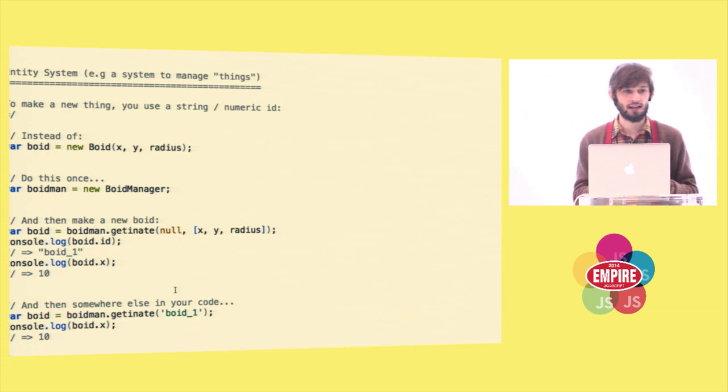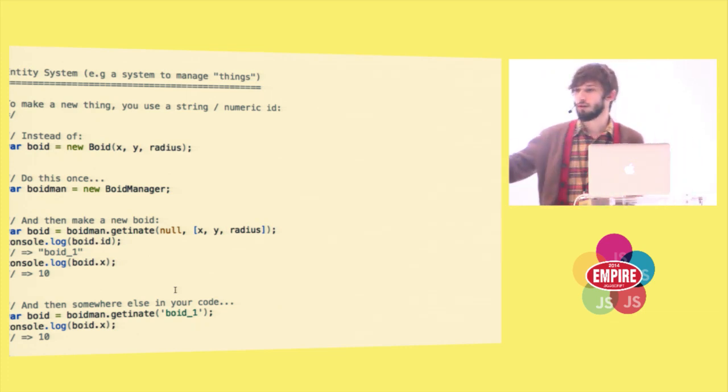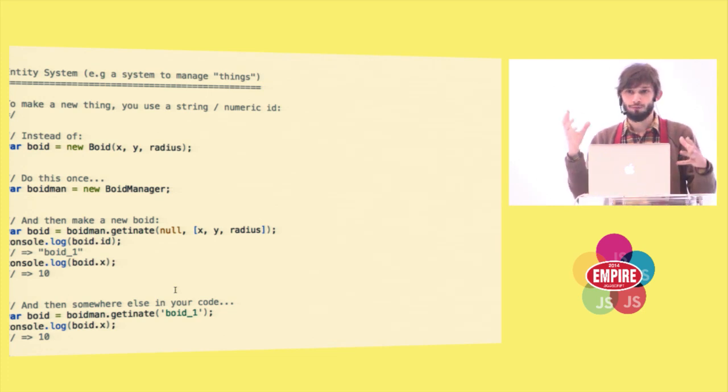And the cool thing is that you don't have to have an instance, you just ask for a string ID. And this is how, when a message is passed from the worker back to the main thread, we're not wrangling instances around, we just have to say, give me this ID, and then apply this data to it. And I'll show you how we apply the data in a moment.